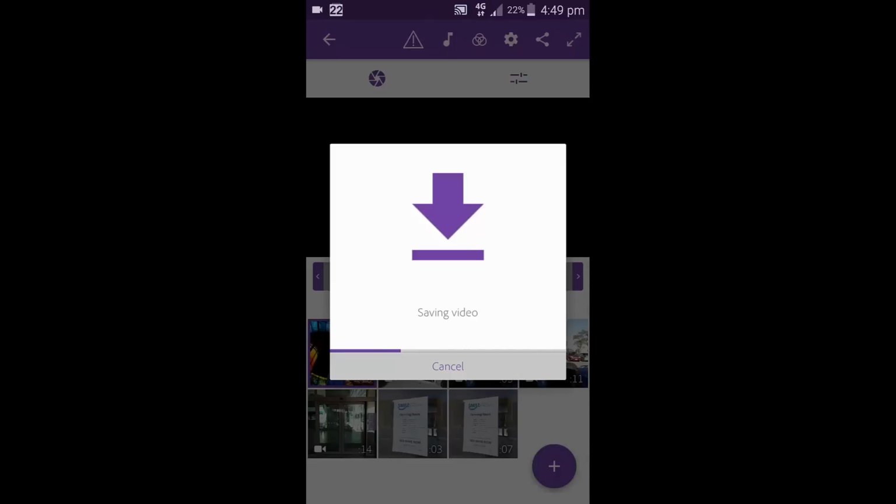Bottom line with this app, although it's not the same as a full-blown desktop PC or Mac video editing app: number one, it's free. Number two, it's actually pretty functional for a free app on a mobile phone. It hasn't got all the bells and whistles, and it wouldn't be my first choice because I know how to do video editing on the computer and I have software I use for that. But in a pinch, it would do a great job.